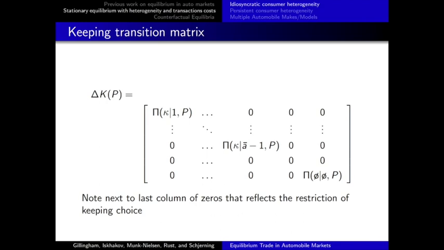Okay, and then we're going to have a keep transition matrix, which is actually like a diagonal matrix here. So these are the probabilities of keeping conditional on each of those different ages. That's going to be on the diagonal, okay? So the number of people that keep is essentially, if you multiply this with the distribution of cars, then you're going to get the number of cars that are not going to be put on the market out here, simply just by multiplying this matrix with the distribution, okay?